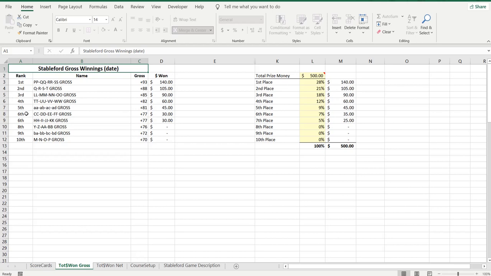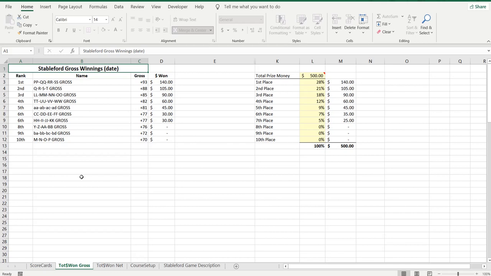If there's a tie for 6th place, for instance, that means that 6th and 7th money goes to the 6th place winners. So they get $30 each, and then we skip over 7th because 7th is taken up here, and the 8th place winner would be next if there was an 8th place payout.